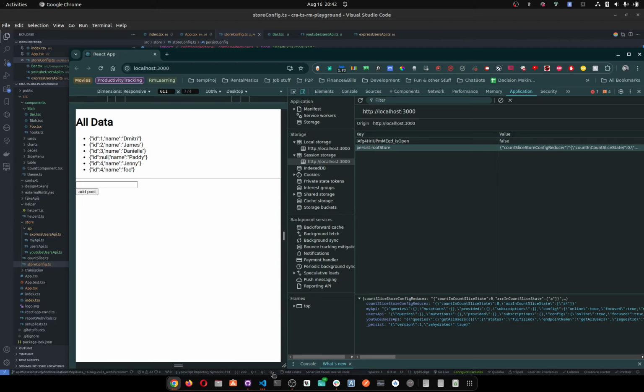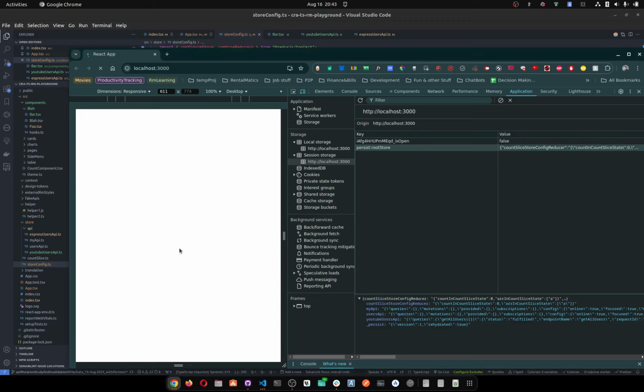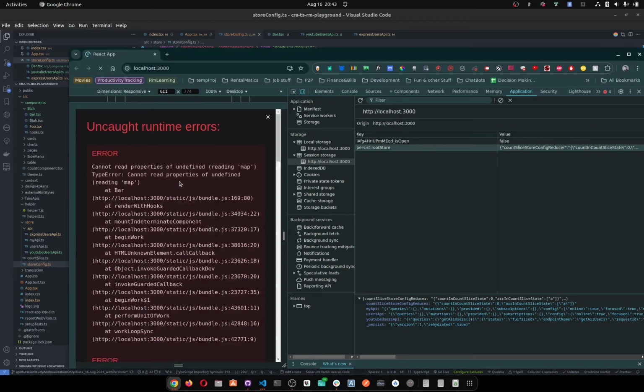Oh my god, I know what the problem is. It's because I swapped to session storage. Yeah, I remember I was experimenting with session storage. That's why I swapped, because normally it's in local storage. I'm like, what? Where is the root persister? You know. So now this should, technically, refresh it automatically, right?